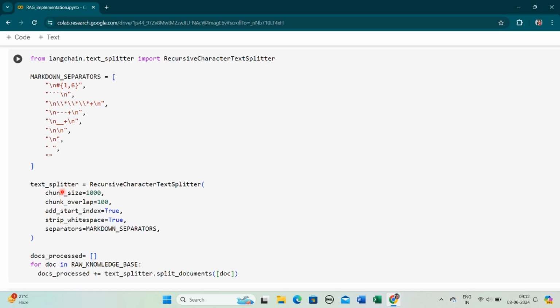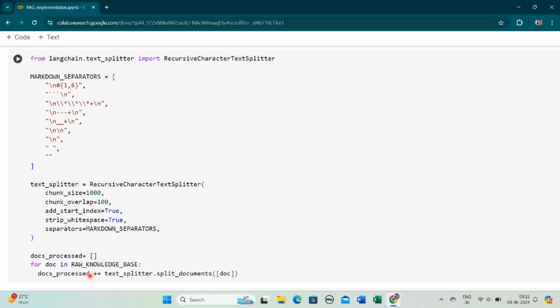And the next line, doc text splitter. It initializes the RecursiveCharacterTextSplitter with the following parameters: chunk_size, chunk_overlap, and so on. And the next line, we are initializing an empty list and it iterates over the raw knowledge base.